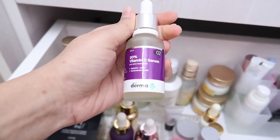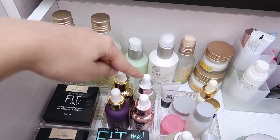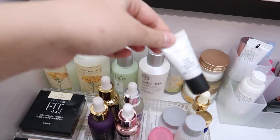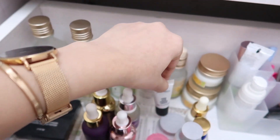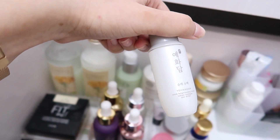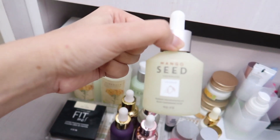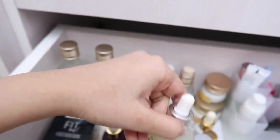This is the Dermaco 20 Vitamin C serum — it's a good serum, I'm not sure why I stopped using it. This one is the Farsali 24K Gold Elixir — I don't love it because there's too much gold in it. Then there's a mini MAC Strobe Cream, a Face Shop mini brightening collection (the Yevadaam collection), and the Face Shop Mango Seed Oil — very lightweight, I love mixing it into my foundations.